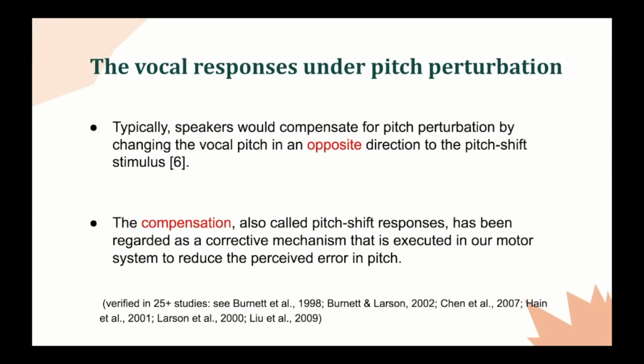Compensation that happens within 100 to 150 milliseconds is a reflex-like response. It is the evidence of online control of speech through the auditory-motor feedback loop. That means your brain is doing a good job monitoring the error during speech production. That has been verified in more than 25 studies. If you're interested in more details, you may check the references up here.